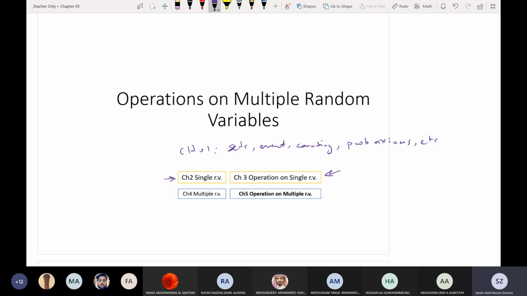In chapter 3, we talked about the operations on single random variable, expectation mainly, and the expectation gave us basically a very powerful tool called moments. So the moments included the average or the expected value or the mean, the second moment, which is the mean square value, from which we can calculate the variance and so on. And then we talked about the central moments, the most famous one of which is the variance. And then we talked about the moment generating function or the characteristic function, how to generate the moments using a very easy way from the characteristic function.